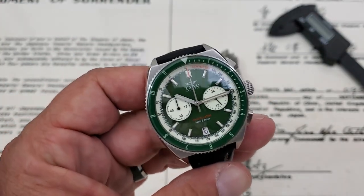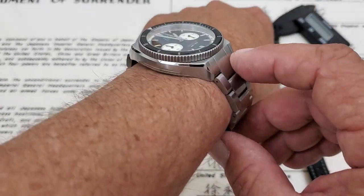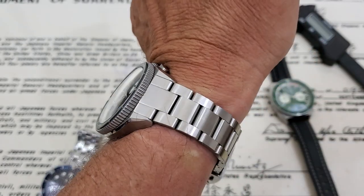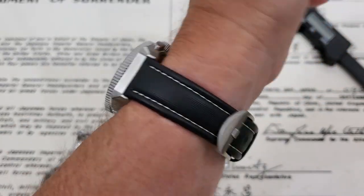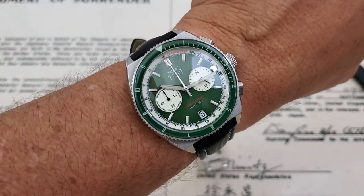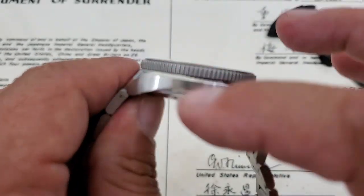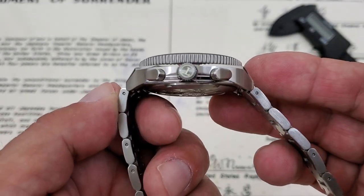It's just a good-looking watch overall. On my 7-inch wrist it looks really good on both the bracelet and the sailcloth strap — I actually think it looks a little better on the sailcloth. The polishing is done really well; the brushing along the side of the case is extremely nice, and there's a clean polished beveled edge along the side that looks really good. There's a cutaway at the bottom of the case with lines cut into it — a neat, unique addition. You've also got a signed crown, and the pushers have a little ribbed area along the bottom of the case.